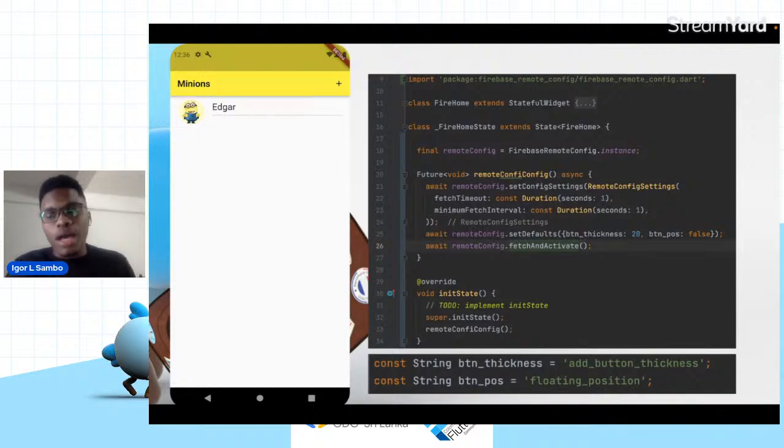So you have this action point controlled within the Firebase dashboard. Basically here, I said I want to make sure that I'm controlling two parameters. The first I called button thickness, which is how big the button, or how visible the button, is to the user. And the last is the position of the button.